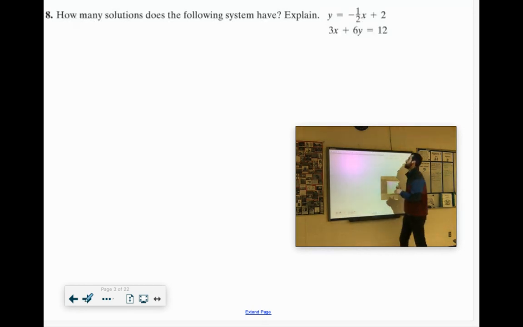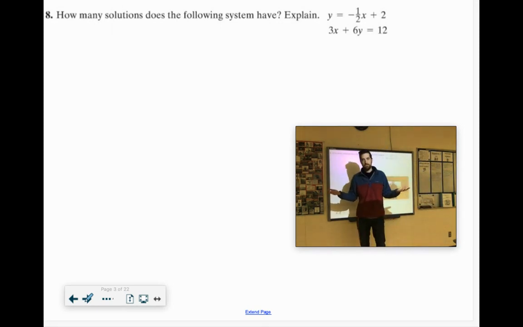How many solutions does the following system have? Explain. So, remember, anytime there are different slopes, boom, they're going to cross somewhere. So that would be one solution. When they're parallel, meaning they have the same slope but different y-intercepts, they're never going to cross each other. So that would be no solution. And then the other one was infinitely many solutions. That's where if you graphed them, they would basically fall right on top of each other. So they have all kinds of infinite decimal solutions because they're the same line.